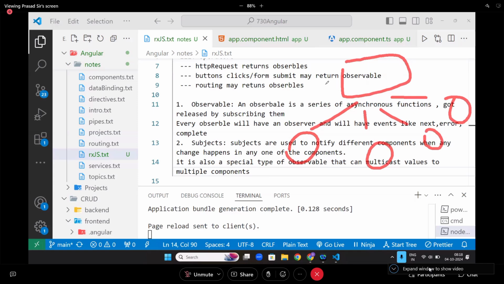One observable which shares its data with multiple components at a time is known as a subject. Usually in our main project we will use subjects. Without subjects we can't do it. If you remember, it gives multi-subscribe. Multiple elements can subscribe at a time.